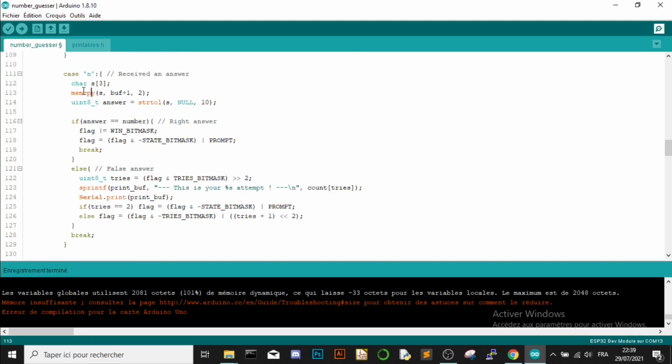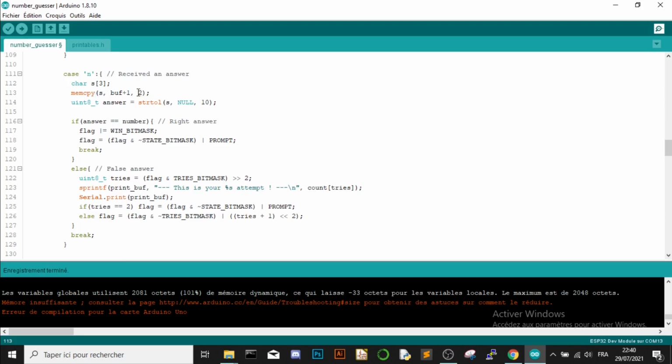We copy the value that we read from the first position. Remember we're counting from 0, so we ignore this N, which is in the 0th position in our buffer. We start from 1 and we read 2 characters, which is what we need to represent a number between 0 and 20.